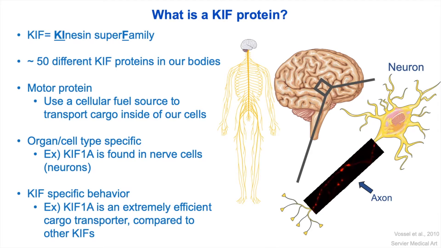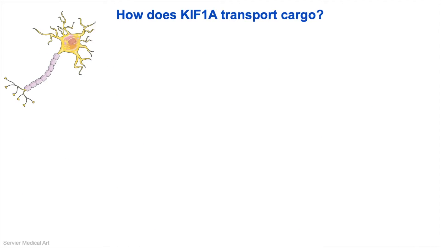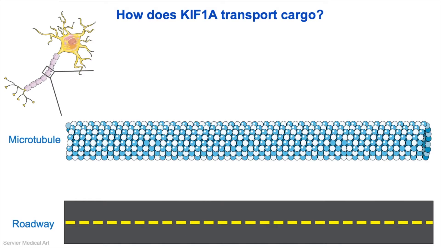In this video, what we are observing are cargo, labeled in red, being transported up and down the axon, facilitated in part by KIF proteins. But in order to understand specifically how KIF-1A is involved in this process, we need to zoom in one level further. We need to zoom inside of our nerve cell to reveal the main players in KIF-1A-mediated cargo transport. The first player we need to introduce is known as the microtubule. Microtubules are supportive structures that line the inside of the axon and are the tracks along which KIFs can transport cargo.